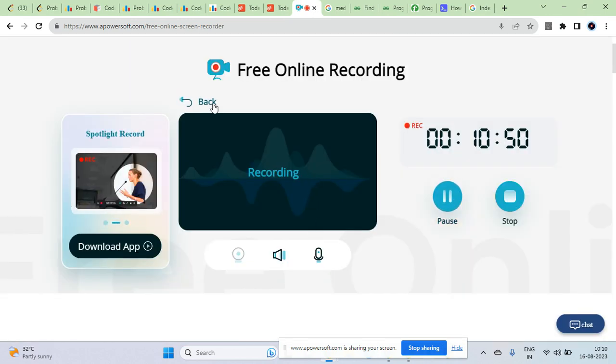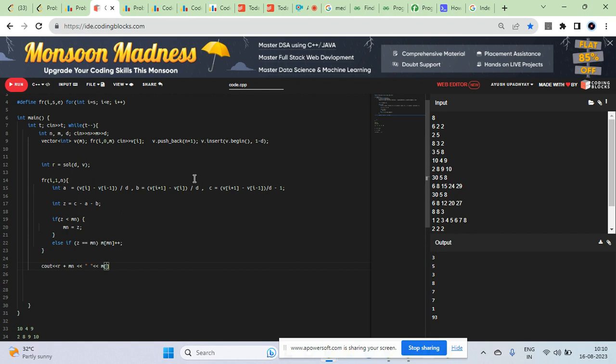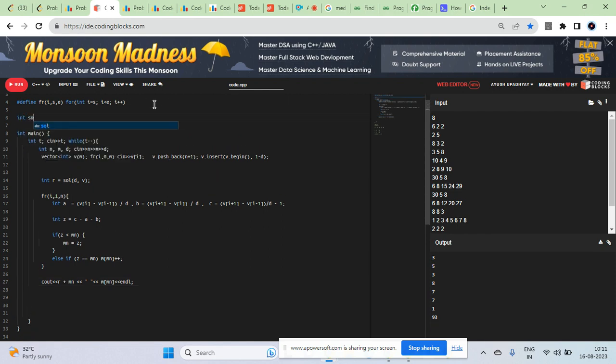Wait a second. Okay, so 1 minus d, yeah. So this is the thing, and r plus mn, whatever is a negative delta we can create, and m of mn. Yeah, that is what needs to be done. Let's quickly make a solve function.